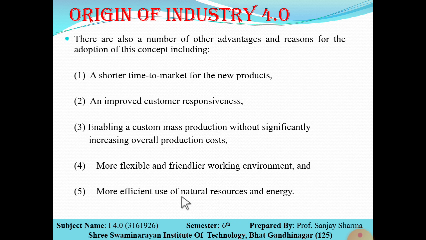And the last one, more efficient use of natural resources and energy. This is one of the important points. For the last 50 or 60 years we have been continuously working in this area on how to preserve or save our natural sources of energy. So how can we save them? By utilizing them very efficiently. There are many sectors working on how we can utilize energy sources more efficiently. A lot of research was done in past years, and even today a lot of research is continuously being done to increase the efficiency of utilizing natural resources and energy available on the earth.